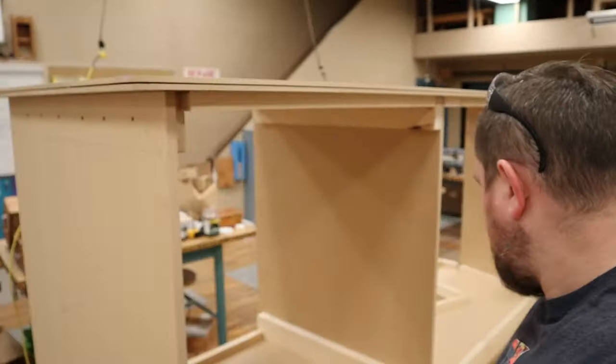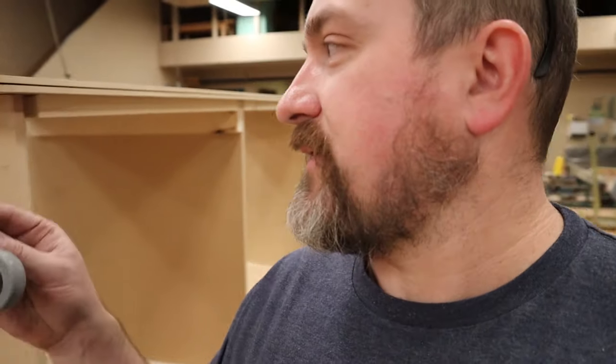We got this thing together, kind of, somewhat. Basic skeleton of it. Next thing up is going to be putting on our caster wheels here. I picked these guys up. I've got them set up at the depth here. They're just poking out about, I don't know, a quarter inch, three-eighths from the bottom, so you won't really see them. So that's what we're gonna do right now.